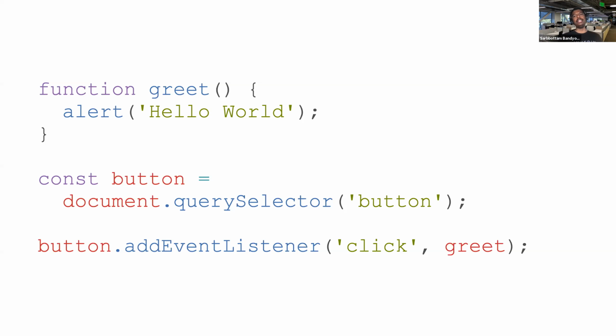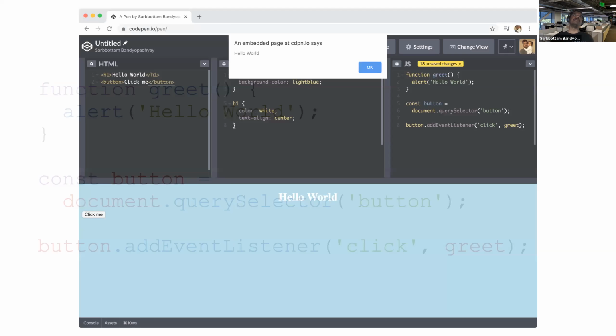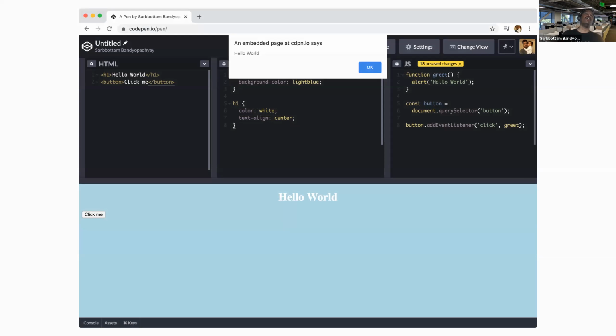So if I put all these things together, this is what it comes up like. So you can see the HTML on the first panel, then I have the CSS, then I have the JavaScript. When it got rendered, as you can see, the CSS is dictating how the hello world should get rendered, whether it should be white, it should be text aligned in the center, in the middle. The body should have a color which is light blue, and the behavior is coming into the picture. When I click that button called click me, I see an alert which says hello world, and that is driven by the JavaScript which I have.